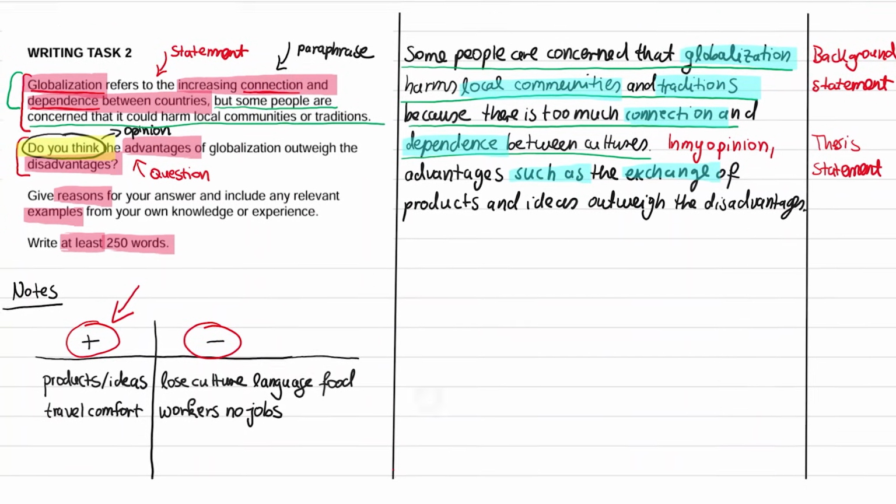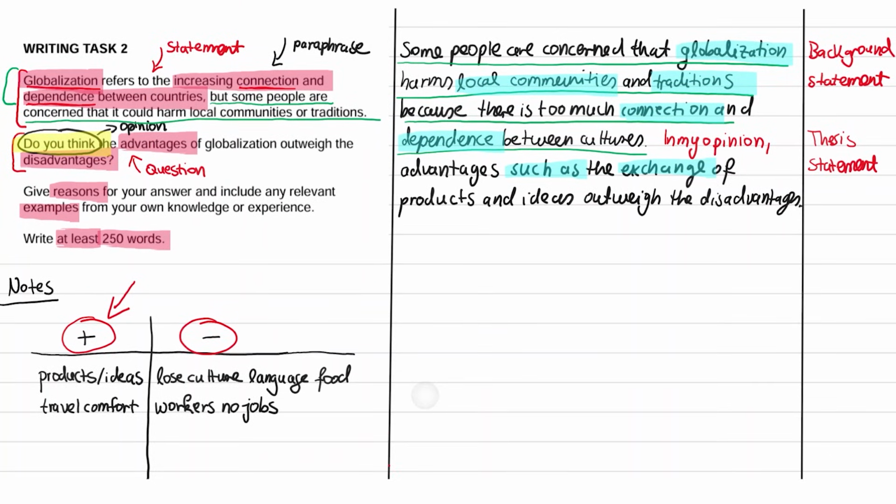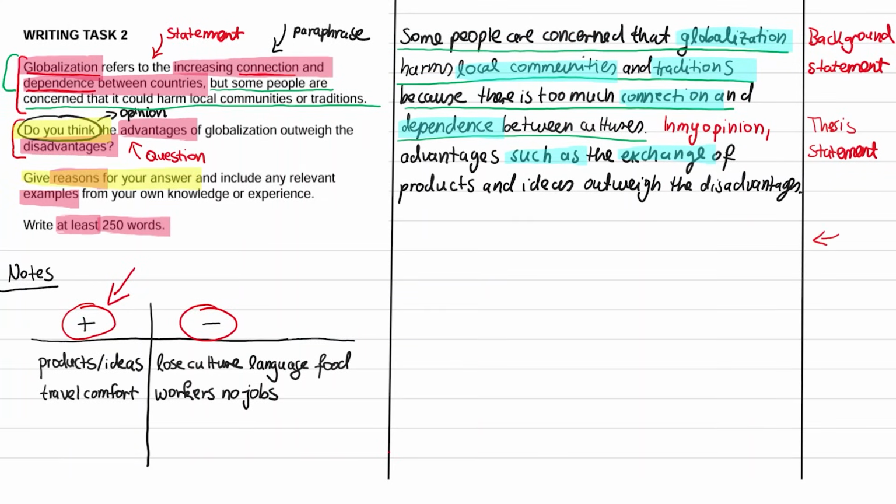You must give your viewpoint and show whether you think that there are more advantages or disadvantages, because the question asks you to do this. If you don't do this, your score will go down. A really common error is giving reasons for both sides without saying your opinion. Another common error is only giving information about the one side you like best. You need to contrast the other side too.